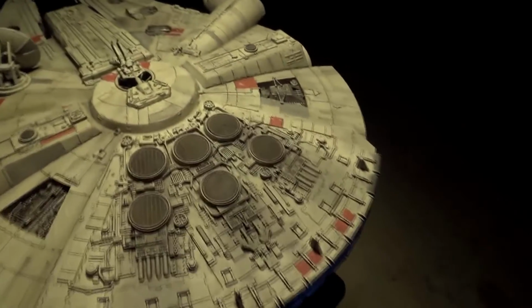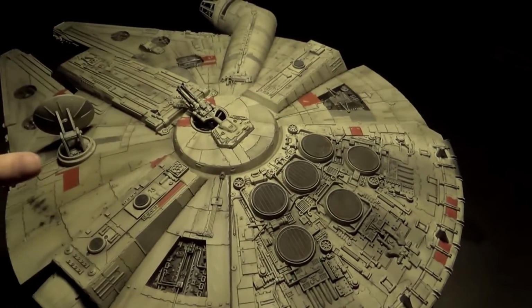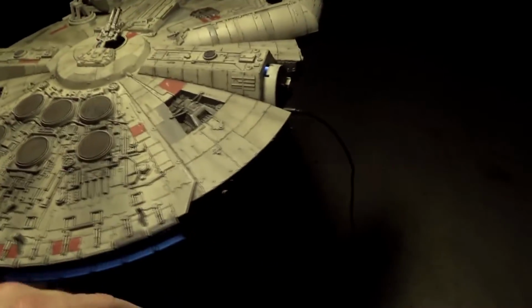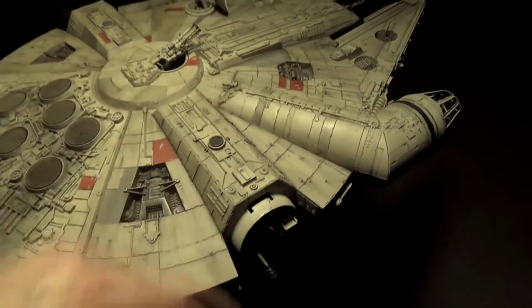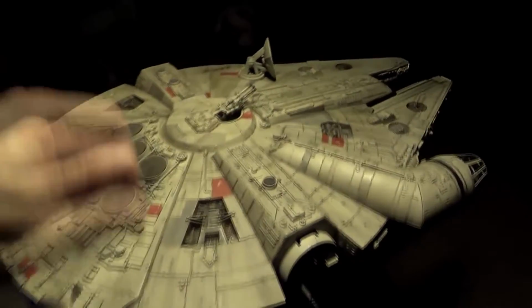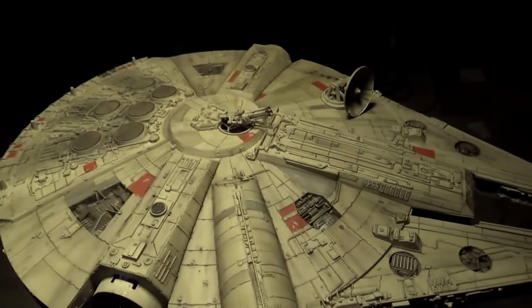What else can I say about this? As you've seen in some of the earlier videos, I did the aircraft enamel paints, the Testors aircraft gray, and then I used the Vallejo pigments on this, and that's what gives it that whole dirty look. Some of the streaking is from oil paints, I believe, and then a lot of the other streaking you're seeing there is from the actual Vallejo pigments. Now, one of the things I will mention too is that if you're doing the pigments, as you probably saw in some previous videos, I just went to town. I just dusted the entire thing with pigments. And then I used some of the more different colors to get the streaking and whatnot.